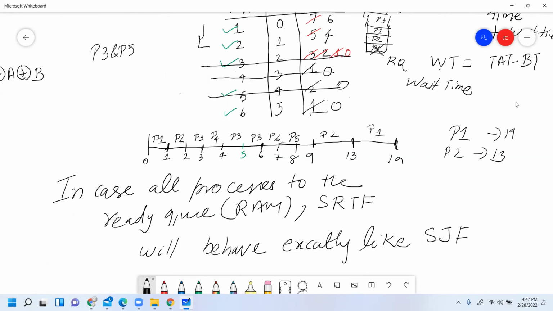Going from right to left, P5 is completing at 9 time units, P6 at 7 time units, P3 at 6 time units, and P4, which I had to scan here, is completing at 4 time units. So you scan this Gantt chart from right to left to know when each process completed, because it's a preemptive scheduling algorithm. Is that clear?